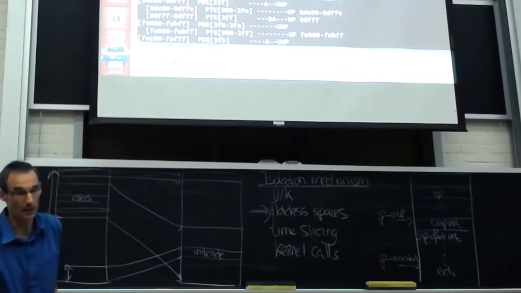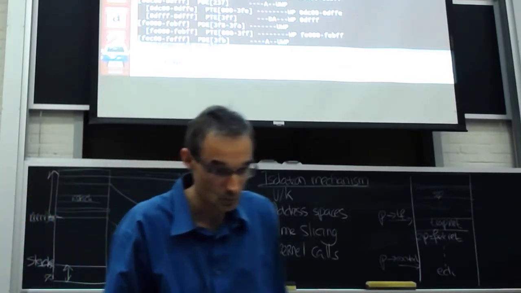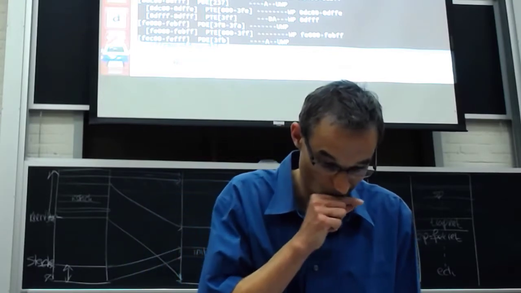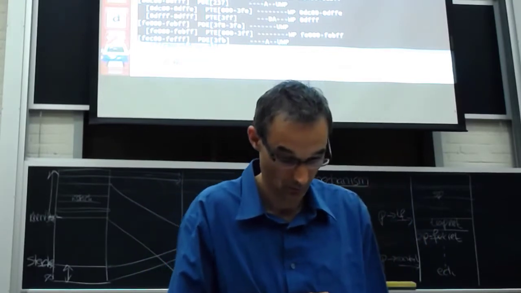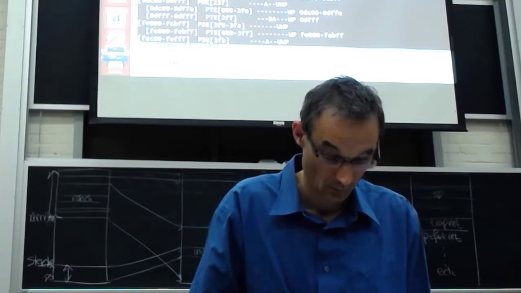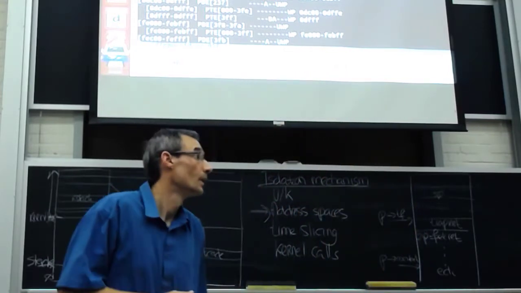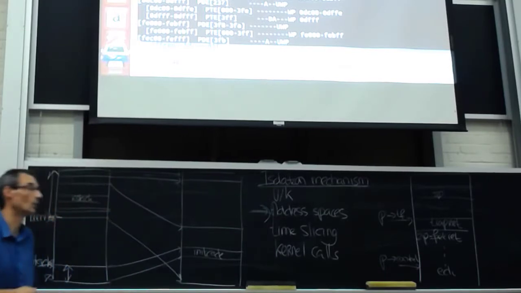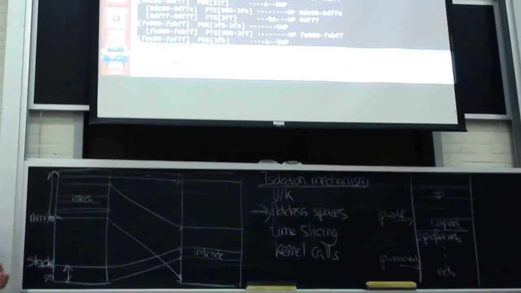What other things are handy about this setup? Can the kernel easily get to physical memory?